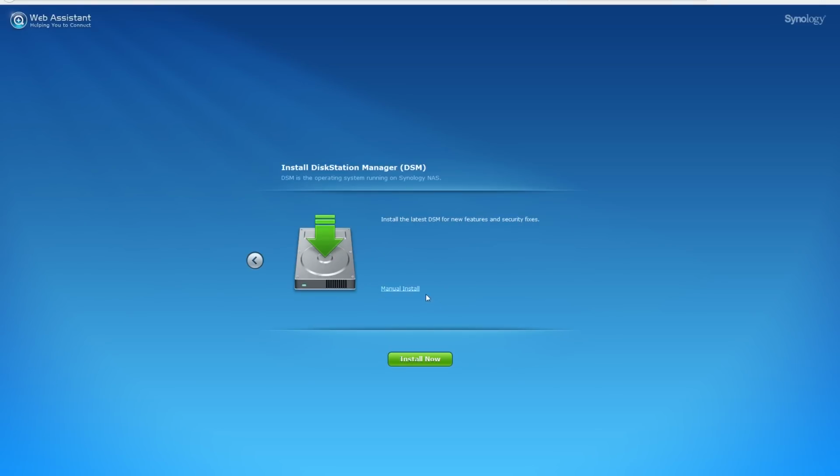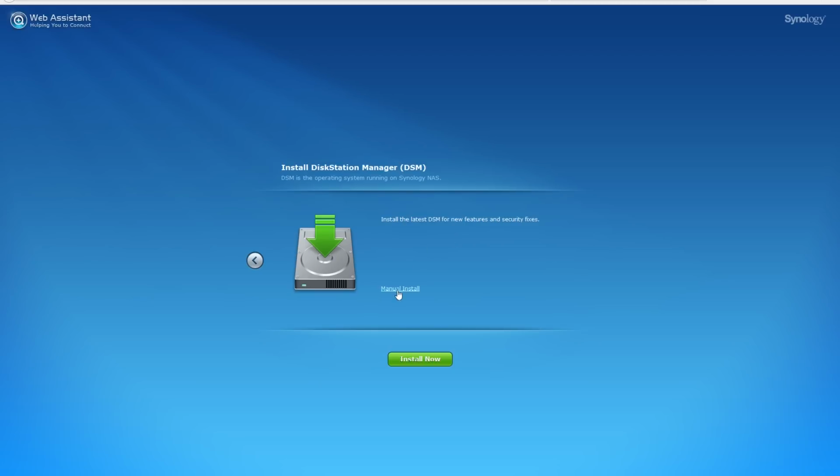Setup. Here it's very important that you don't click the install now button, as it will install the latest DSM version. So as you may remember, the boot image we used is tied to an exact version of XPEnology DSM.